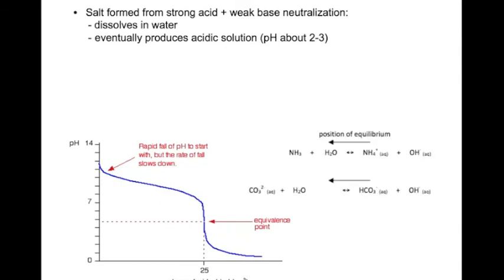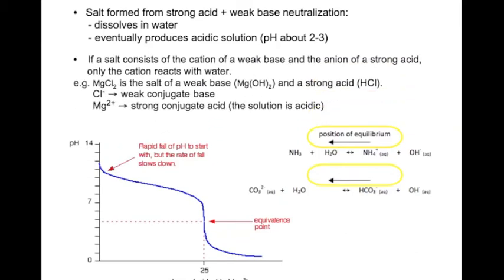Why? Well, weak bases dissociate very little. Therefore, the equilibrium lies to the left. When the reaction is read from right to left, the cation becomes a strong conjugate acid of the weak base, so only the cation influences pH value.